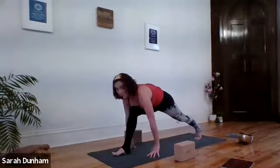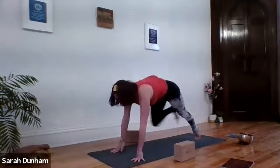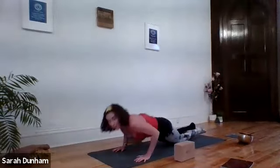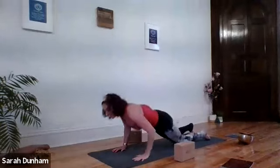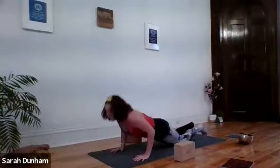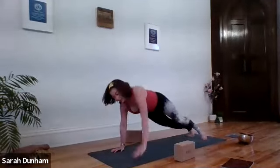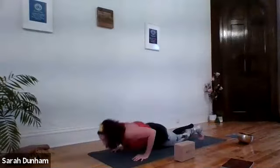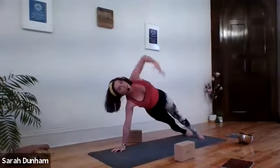Coming back up, lifting the left knee off the mat. Step it back into high plank. Okay, so you can do these on the knees. Coming down, pressing up, and open with the knee staying connected to the mat the whole time. Biggest thing in here is don't stop doing it. Okay, don't compromise form either. Checking in, maybe that knee's down, reach it up.